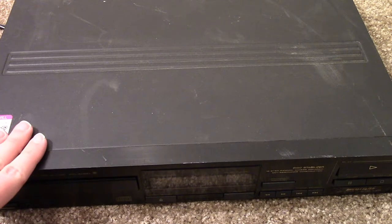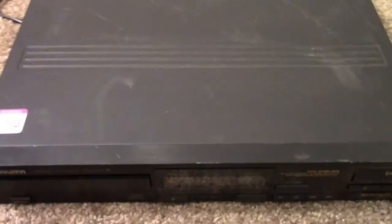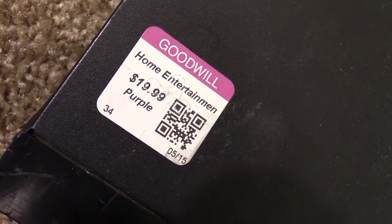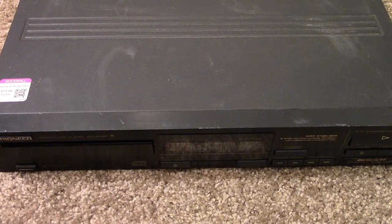So what is here before you? Well, I'll say this. It didn't cost $20. It cost $9, because today happened to be Purple Day at Goodwill. If you don't have Goodwill stores in your area, they're basically a donation thrift store, junk store chain. And you can sometimes get a good deal on things.